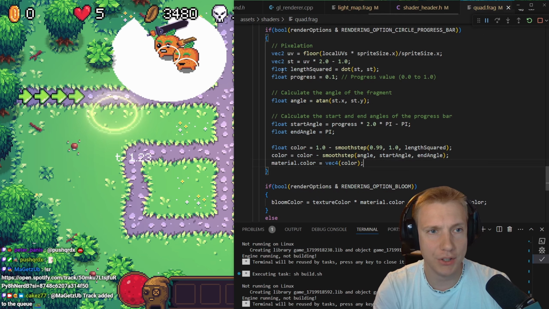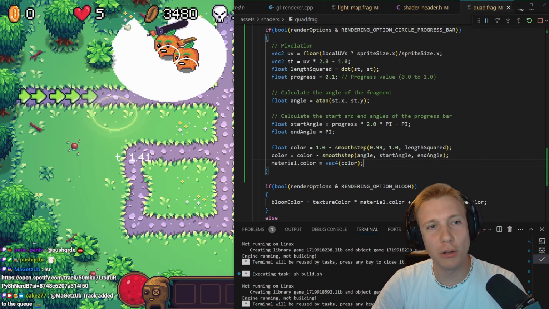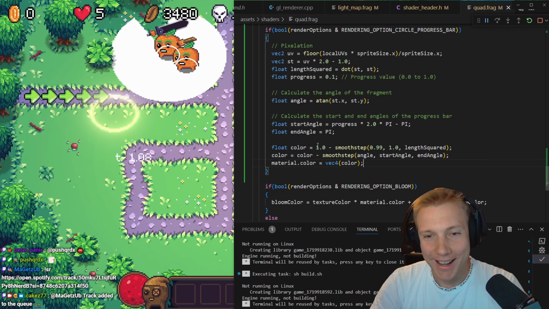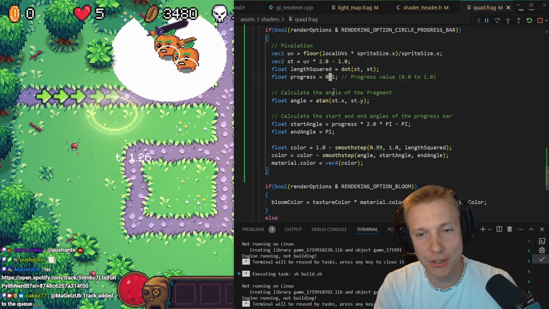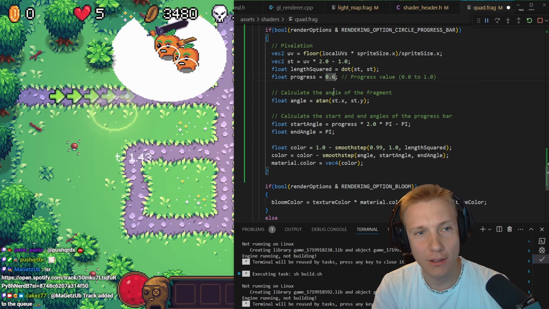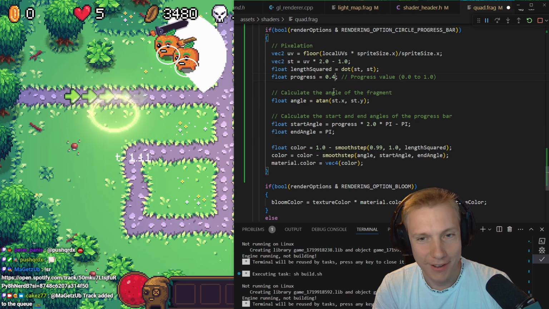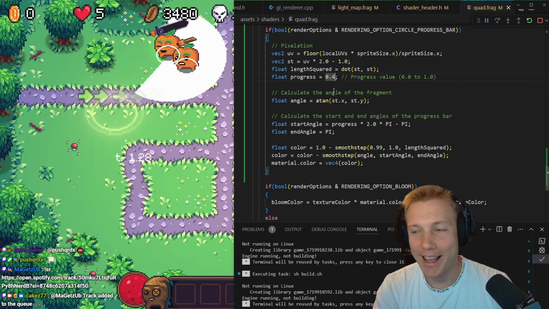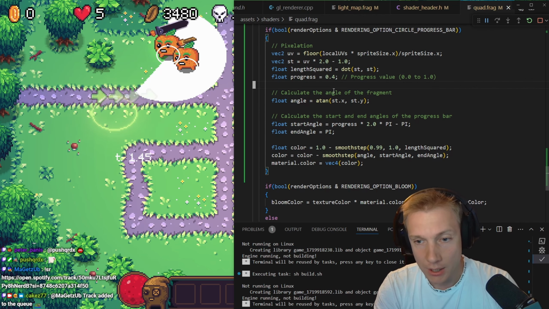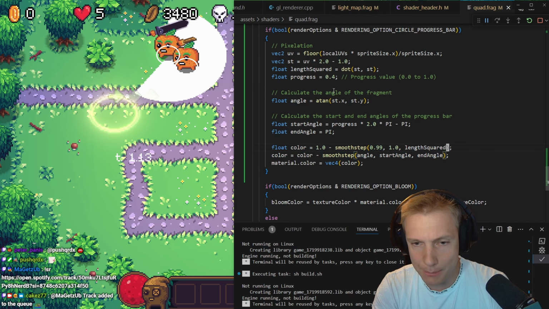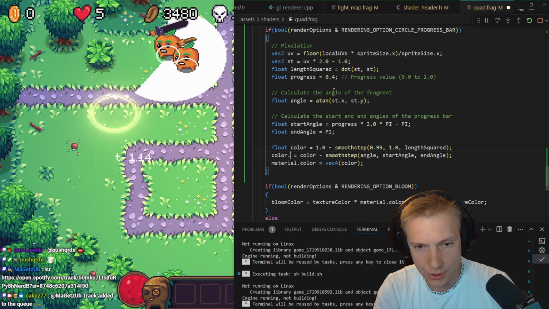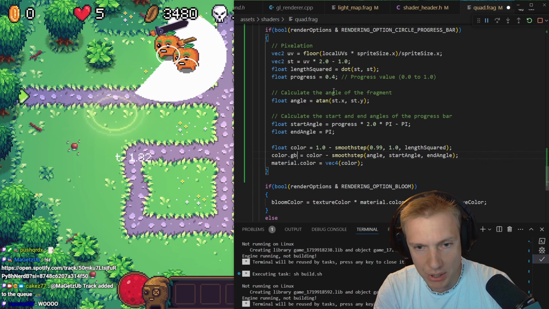Yeah, it's just a white circle. See, this is the cool thing. You see that? I can now change the progress. And that's the first thing. Now, color minus, right? So for example, I want to dot G and B, green and blue.